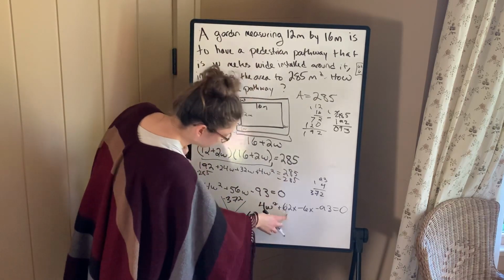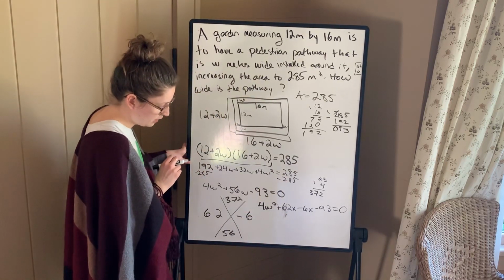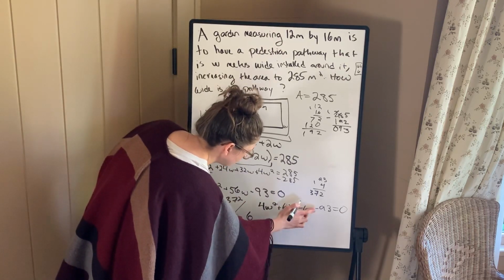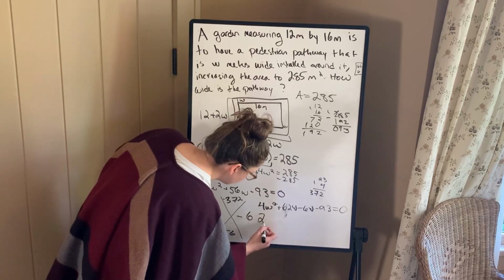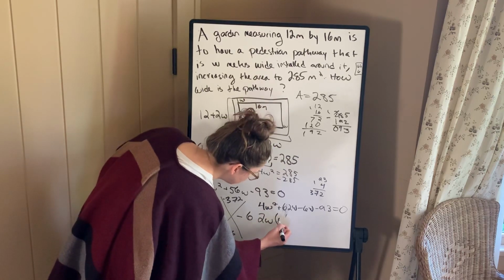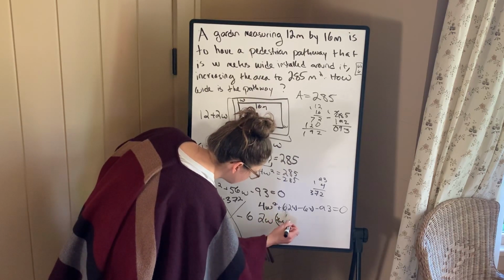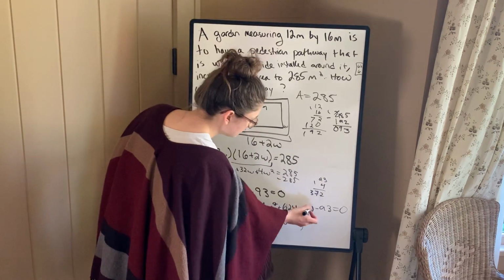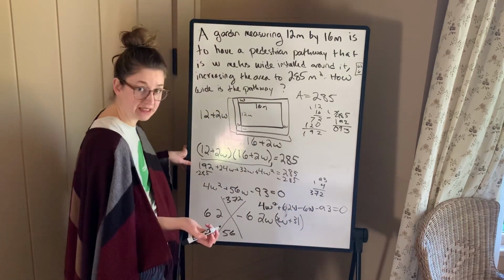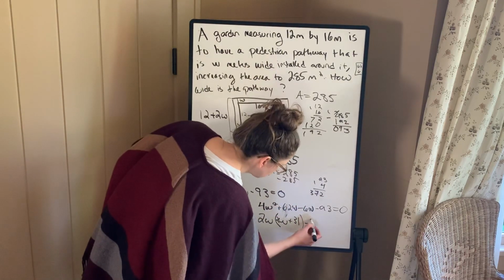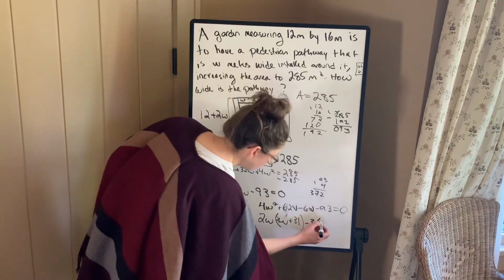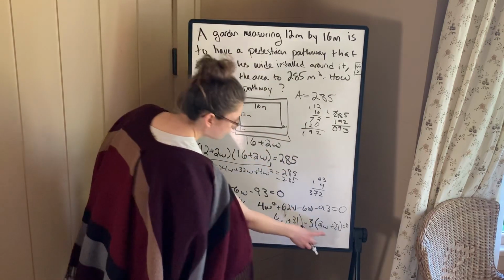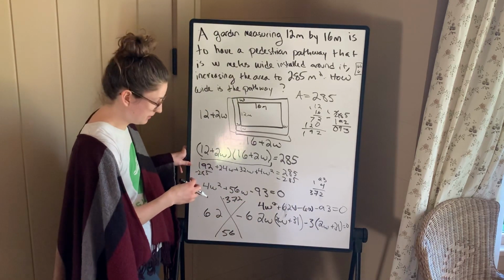So what can I take out of these first two? Just a 2. Well, 2x. Oh my gosh, I messed up my w's and my x's. Let's make them all w's. A 2w will come out of here, and we'll have 2w plus 31 left over. Out of 6w minus 93, we actually can take a 3 out, a negative 3. So we're going to do negative 3, and then we're going to be left with 2w plus 31, which is great, because if these two things don't match, then something terrible happened.